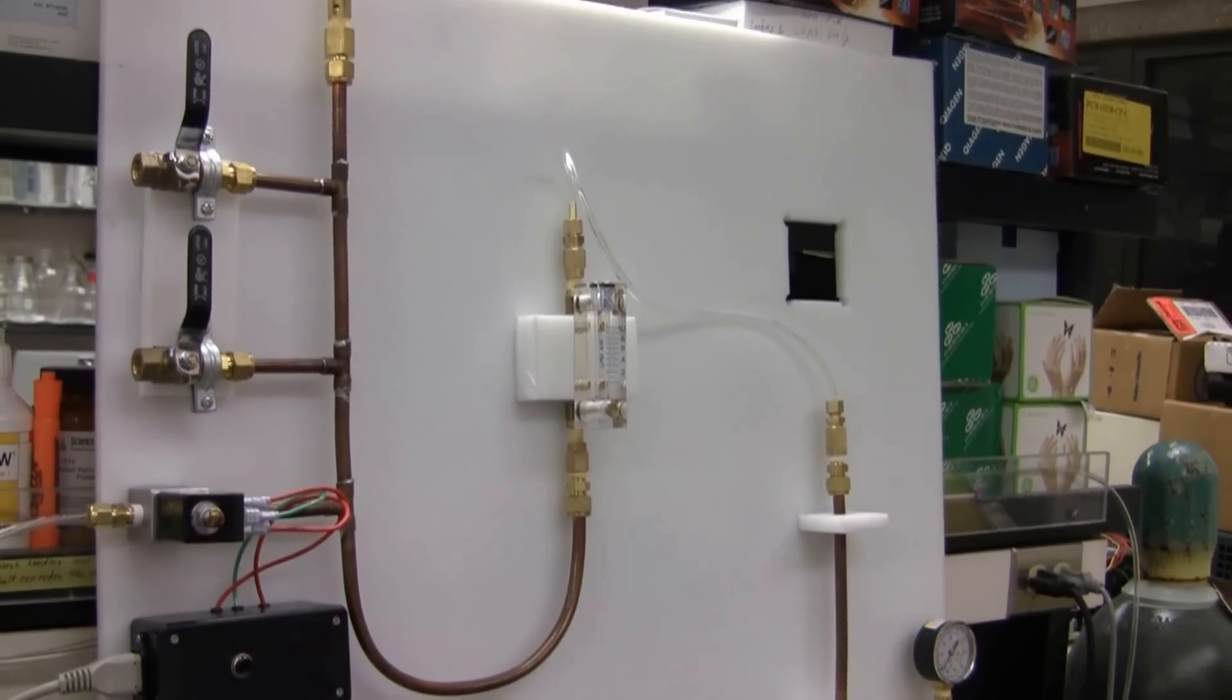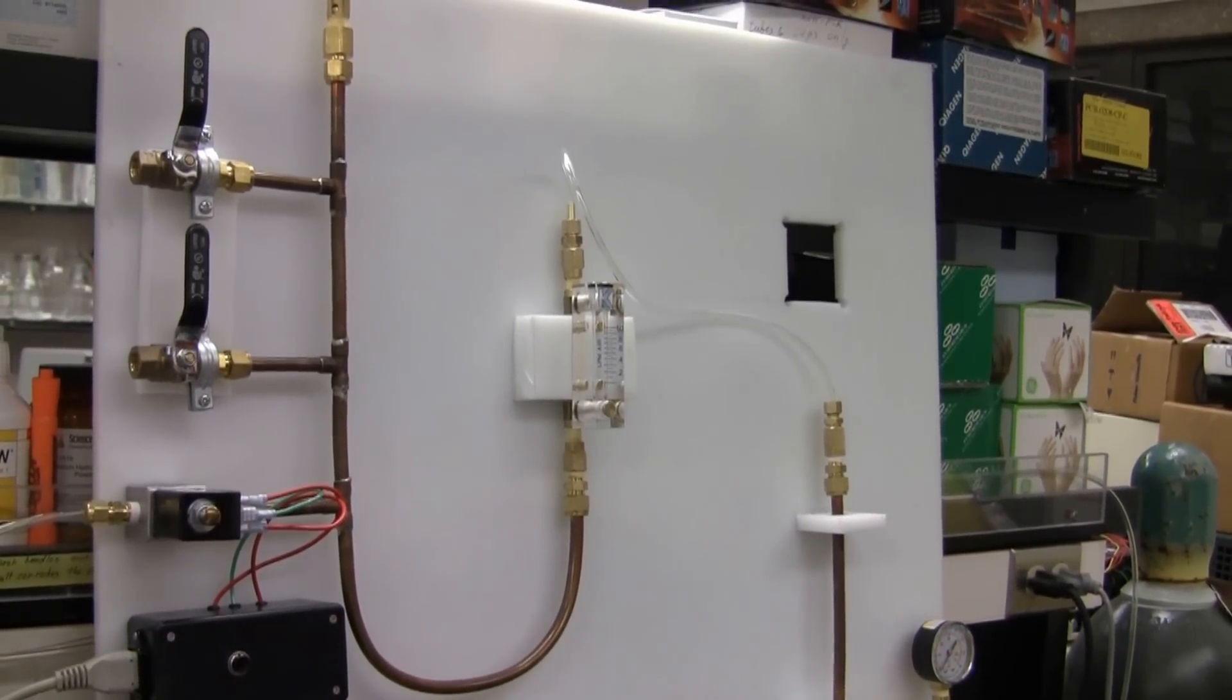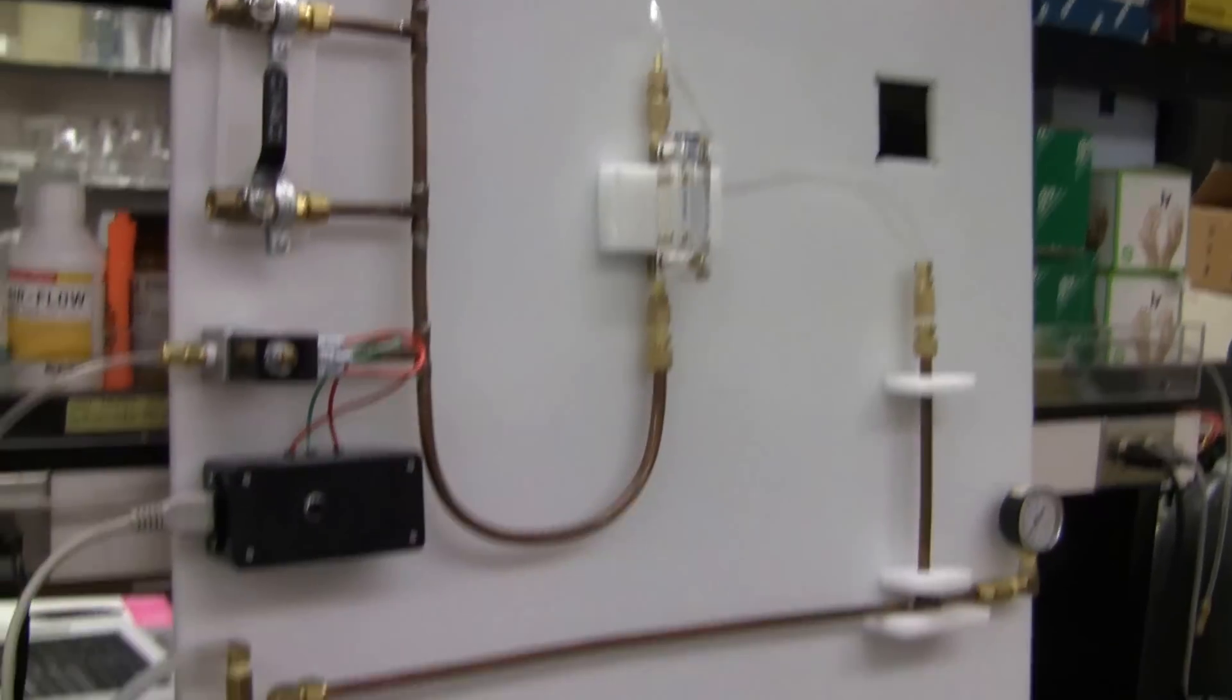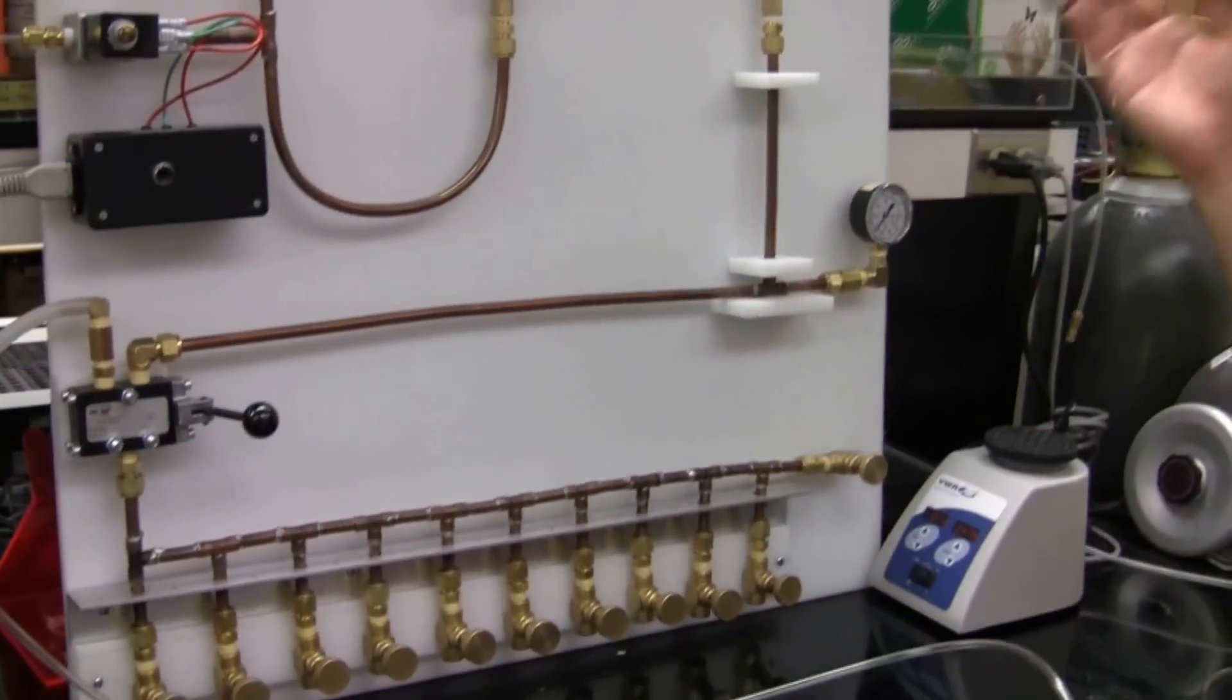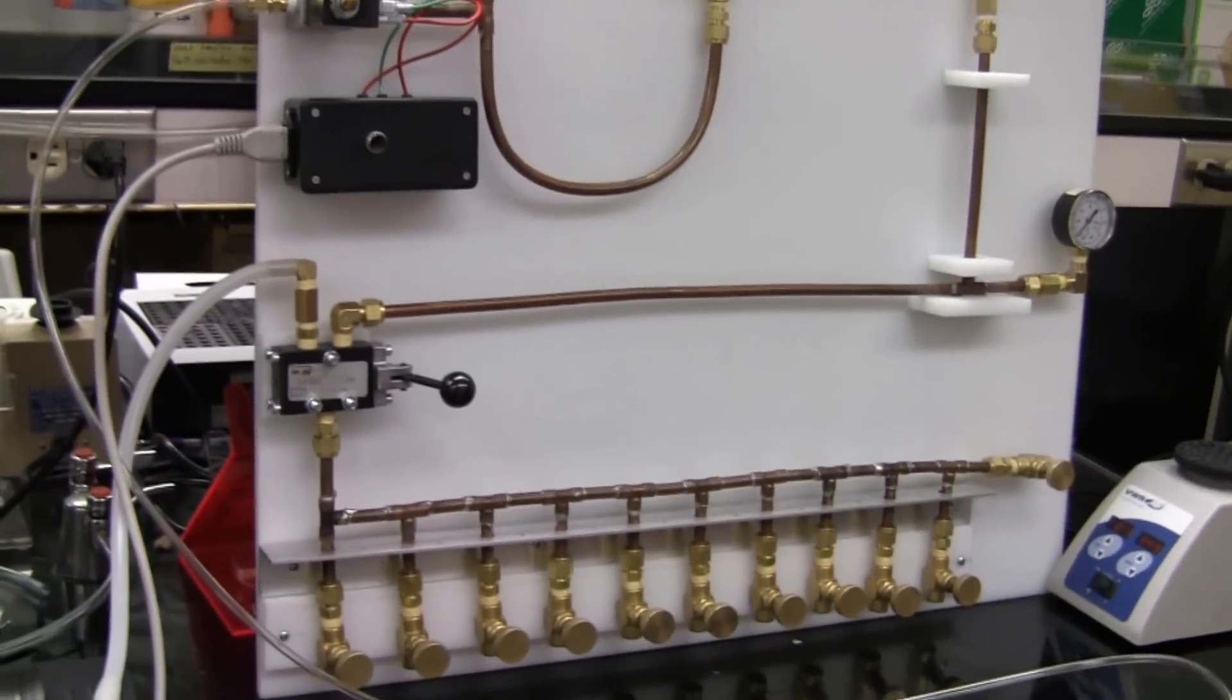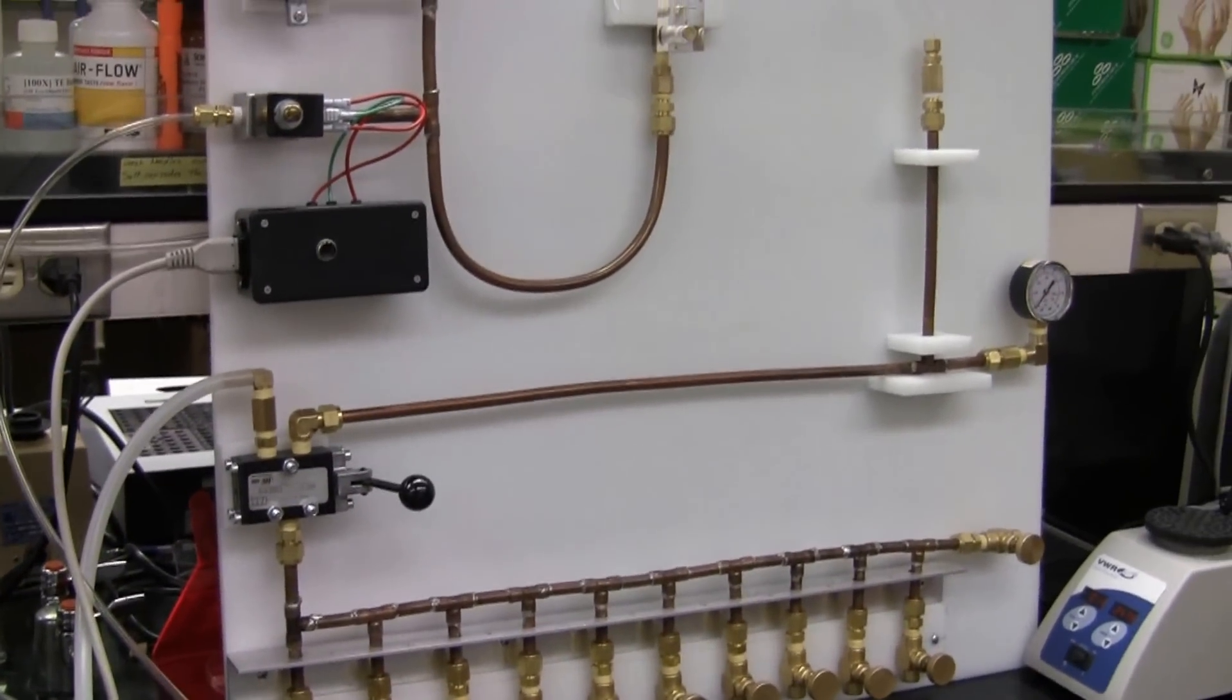So now I would like to show how to use the system, pretending that this gas here, it's just compressed air, but it could be hydrogen or a mixed gas, hydrogen with nitrogen, hydrogen with CO2. We set it up here to 60 psi, or 400 kilopascals. It's approximately 4 atmospheres.